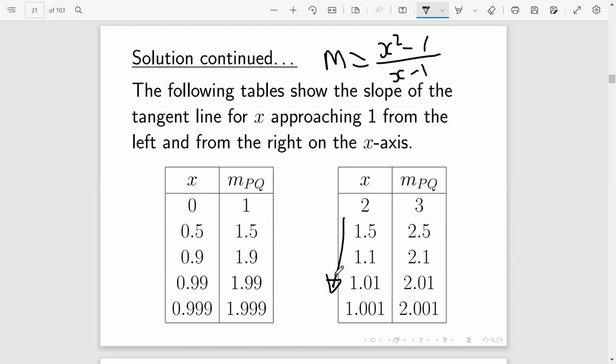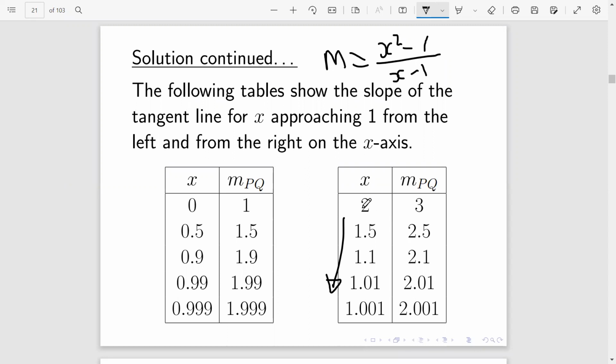We don't really want the X value to be 1 because, as you can see from the formula of the gradient, X being 1, we get undefined. So we cannot substitute the point 1 because it means that we have the same point. So that will be undefined. Remember that we want another point along the curve that is closer to P so that you can have a tangent. And that is the whole idea that we're trying to do.